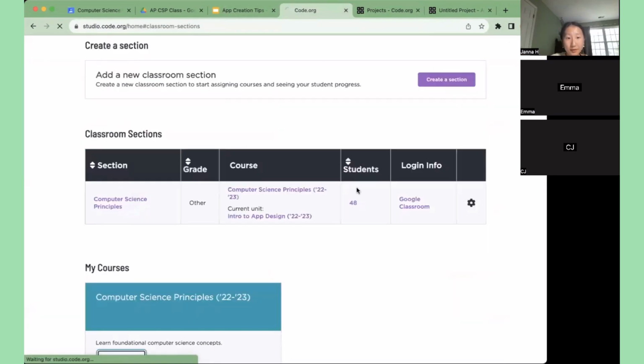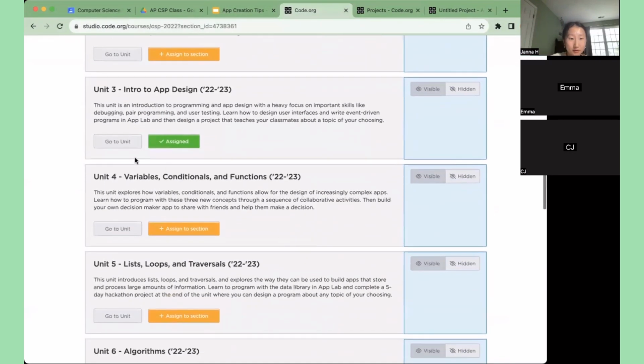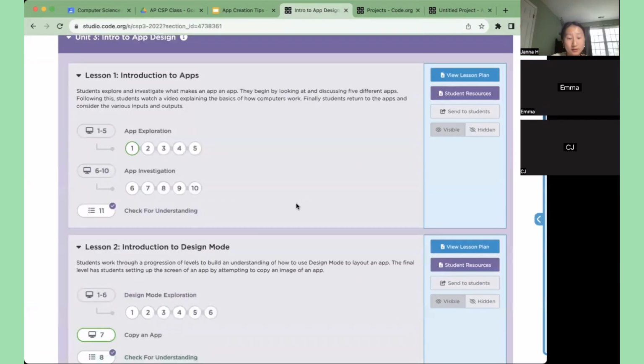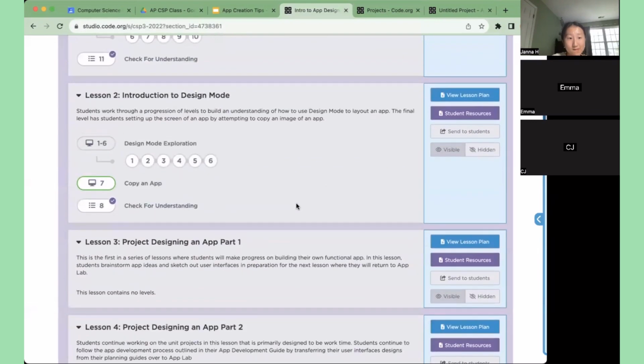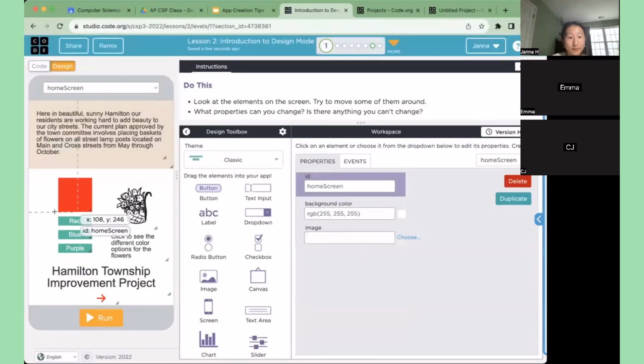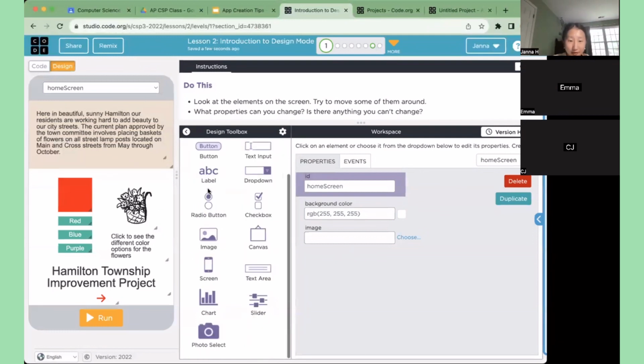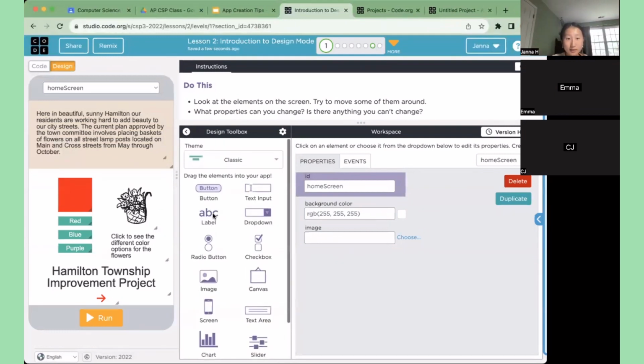Okay, while we're waiting, I'm gonna move on. Okay. So the next part, which is lesson 2, is just them showing you how to use the design tab. So you can see there's a code tab and design tab. In the design tab, they show you all the different things you could add: images, buttons, text inputs, drop downs, or whatever.